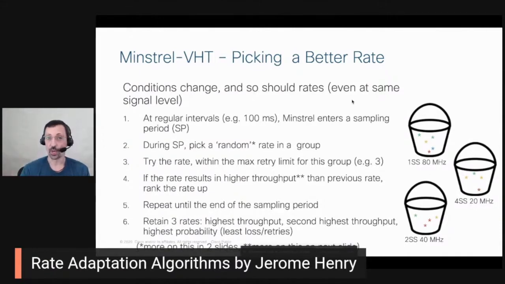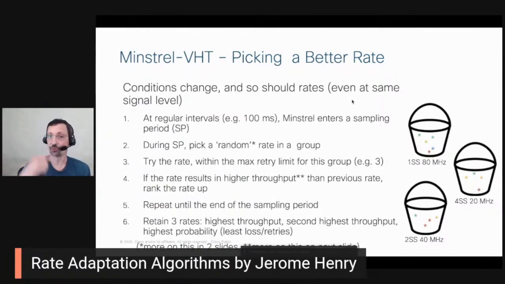And of course, as you do so, sometimes you'll pick a rate and the AP is not going to answer, no acknowledgement. So here you're going to ask, why did it fail? Did it fail because there was a collision, somebody on the other side of the cell sent at the same time? Or is it because my rate is a problem? It's too fast for where I am relative to the AP. And really, you cannot tell from one single packet.